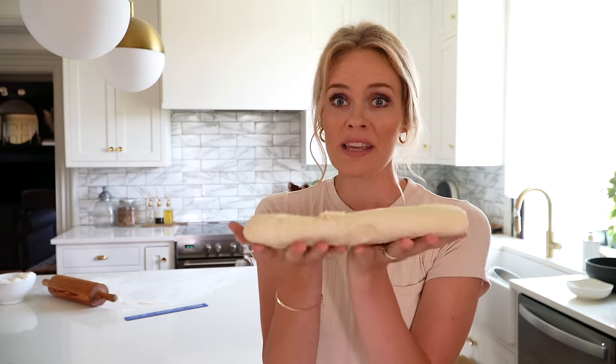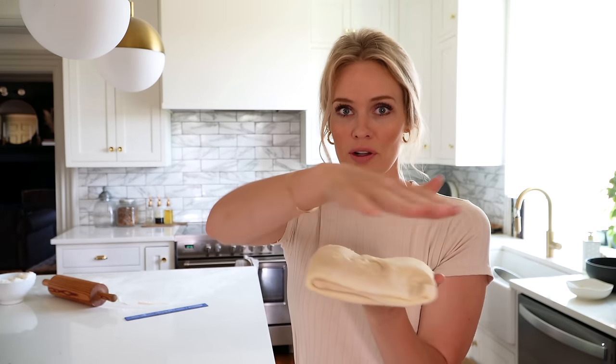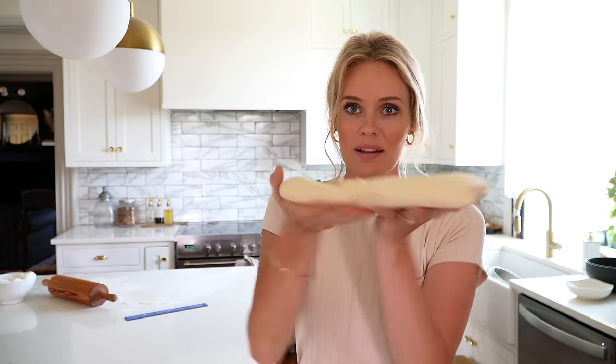Minutes later, and so I have my dough back out. I'm gonna give it a 90 degree turn from last time. So basically what's happening is you keep flip-flopping. This is how we ended last time's roll when we folded it. So now we're gonna start rolling it this way and roll it like this, and then we'll fold it up also the other way. So basically it keeps flipping like this, and that's what gives it its layers. So we're gonna do the second fold now, pop it back in the fridge for another 30 minutes.